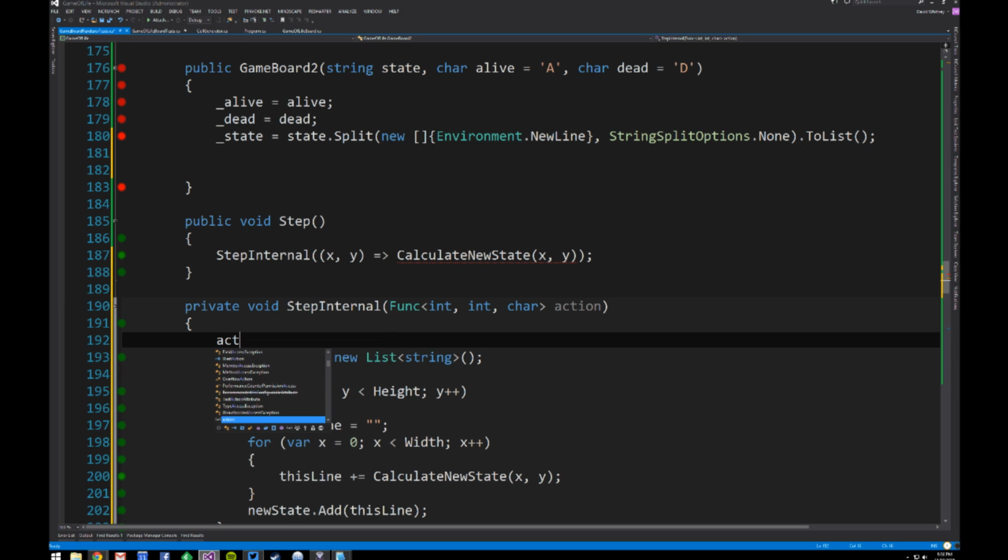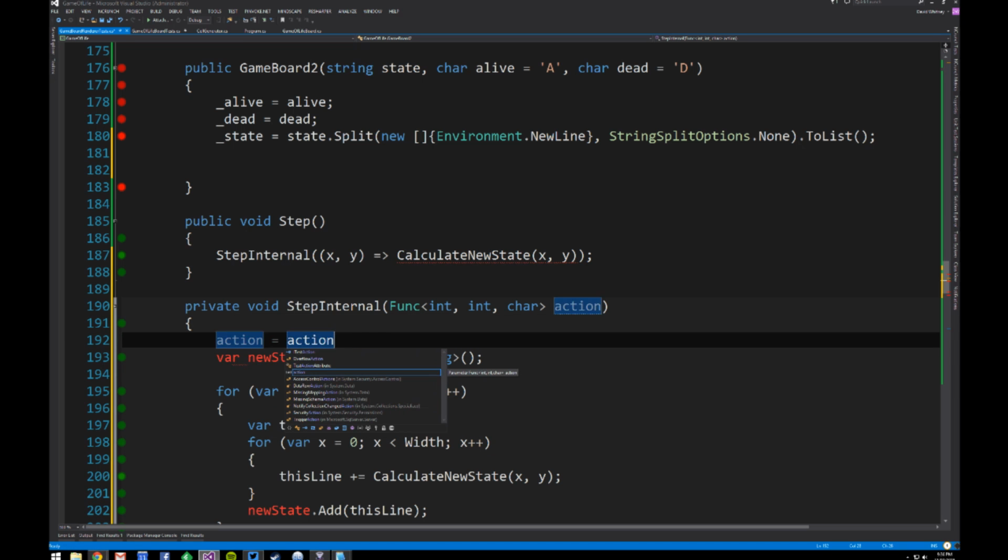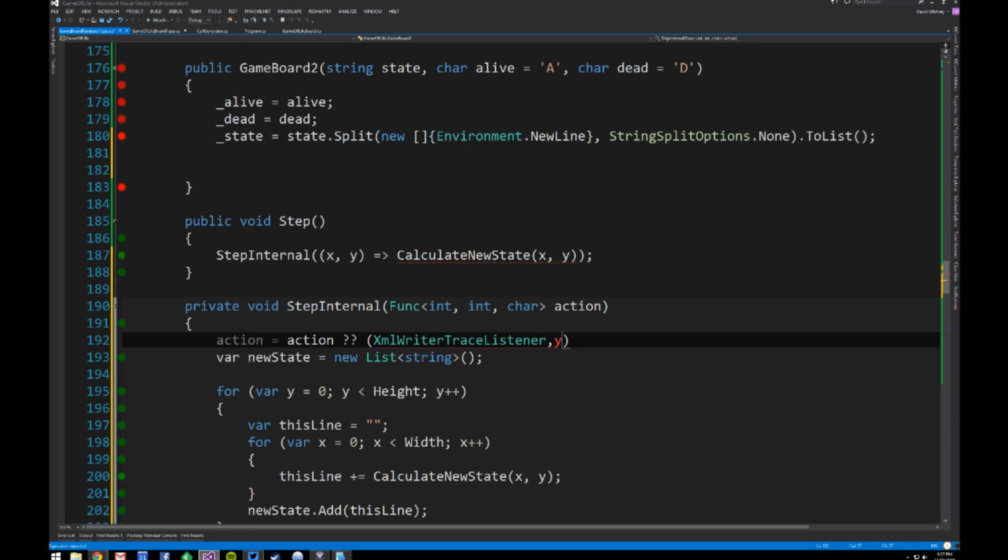Great, I say action equals action, otherwise X, oh god, new func XY, and we don't actually have the initial state.